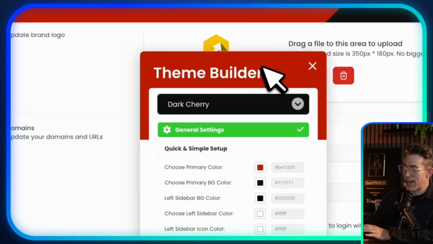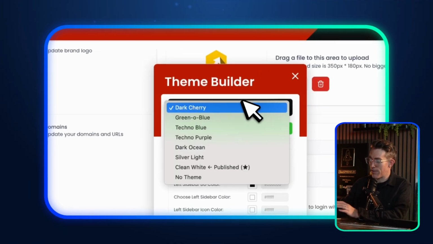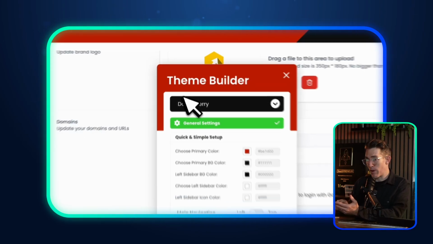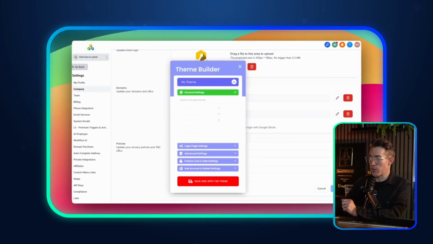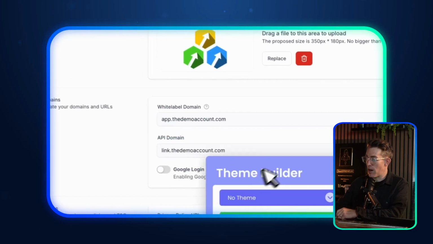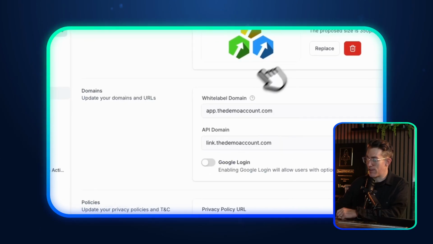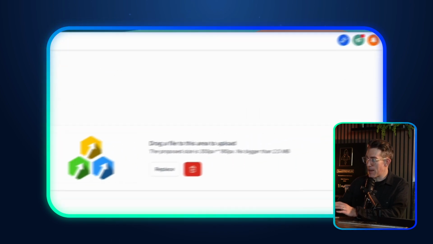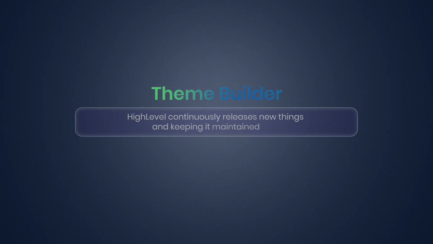But for setting up your white label settings, and even just enough to get started, HighLevel does a great job allowing you to rebrand it, change the logo out, and then choose between a light or dark mode. And then as you saw, if you're comfortable with CSS and custom styling, you can do that yourself as well. But things like our theme builder exist because we keep it maintained and up to date 24/7, because HighLevel continues to release new things.